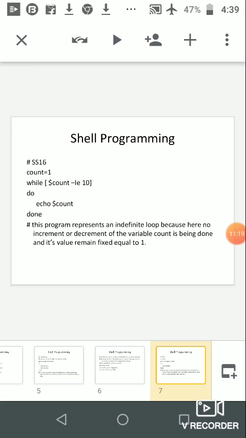So within do and done, the only executed statement is echo $count, no other statement. So actually what will happen here: the count is fixed at 1 and no increment or decrement is put under the loop. So 1 will be a fixed value, and this while condition will always be true, the program will always be executed. So there is no false exit status here. That's why this loop will become an indefinite loop.